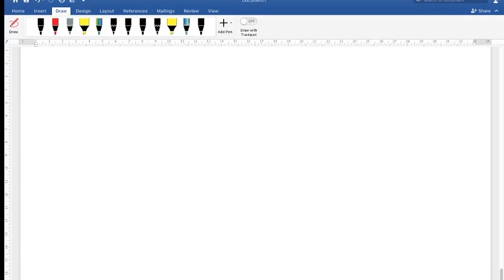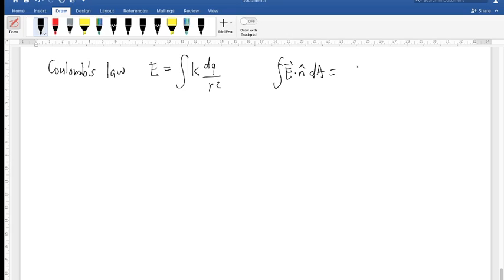So, hello, just wanted to add this one because this is very important. Why can we get Gauss's law using the continuous charge distribution that we had using Coulomb's law? Yes, we can approximate Coulomb's law using the nasty integral. So you have E is equal to the integral of k dq over r squared, and the Gauss's law, E dot n hat dA is equal to Q enclosed over epsilon sub naught.